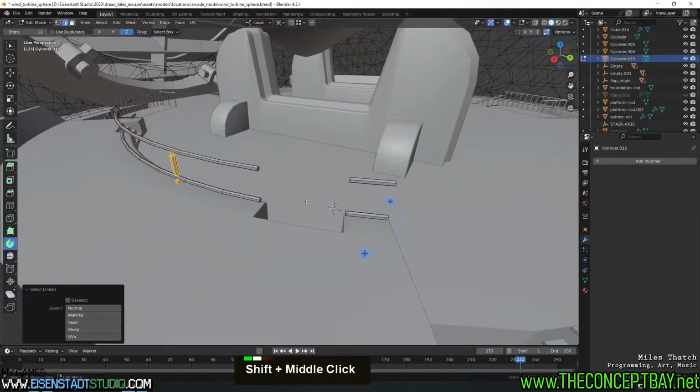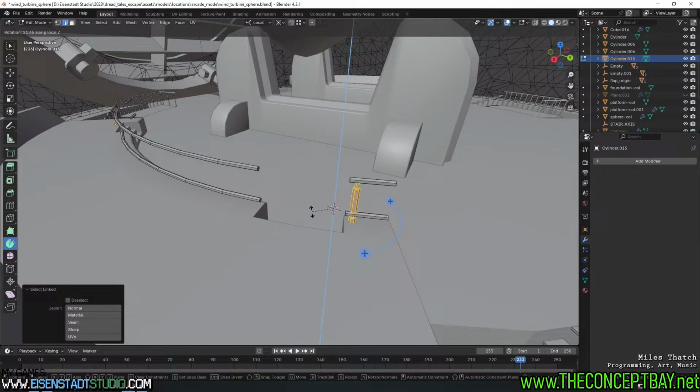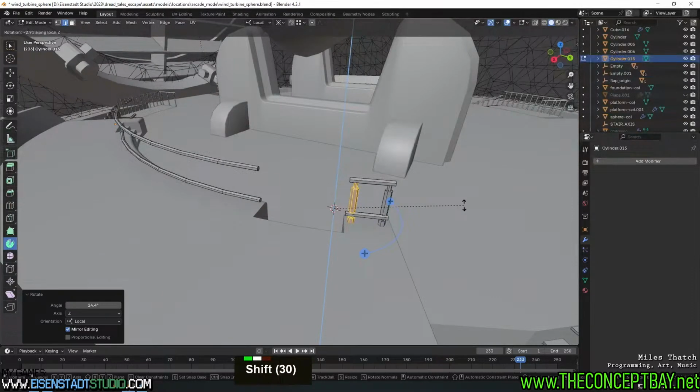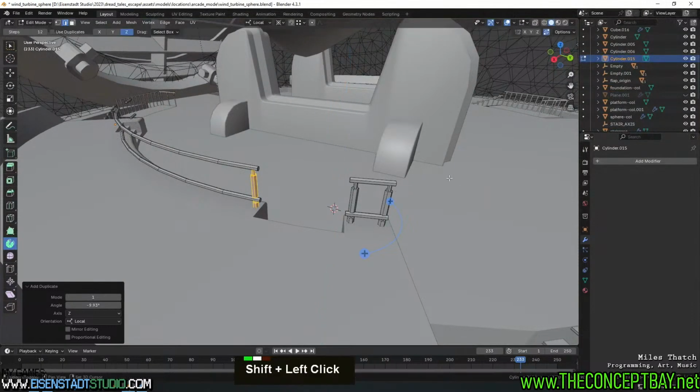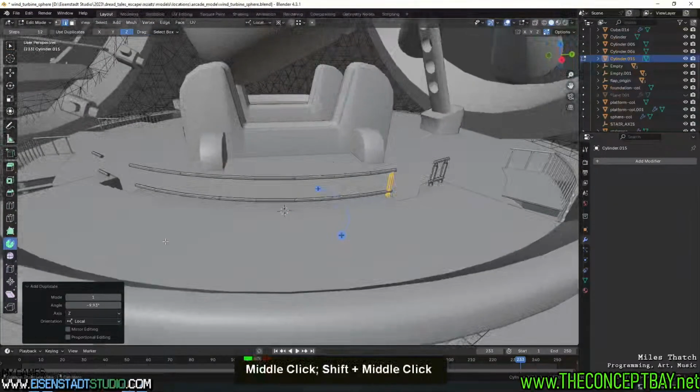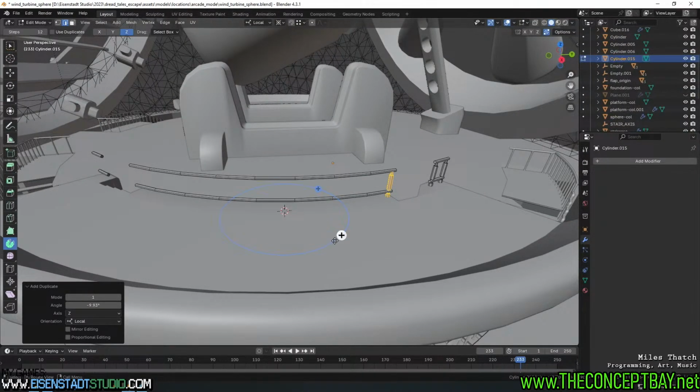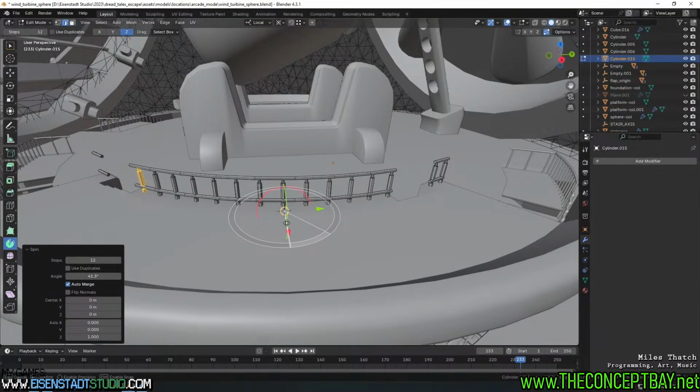Now back to transforms around the cursor. We can do a spin duplication.